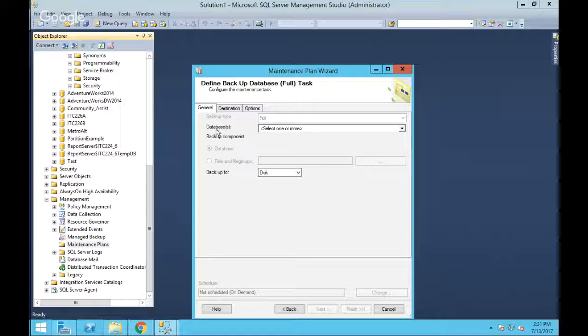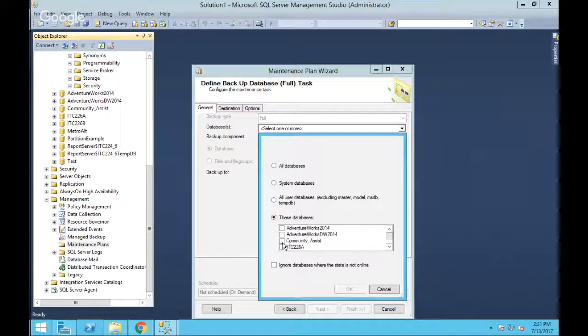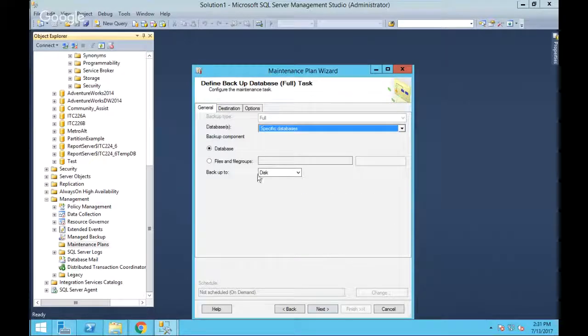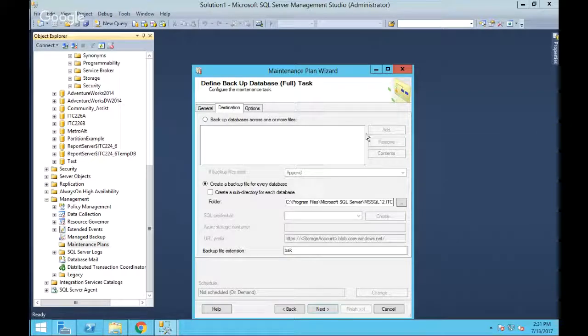All right, this is the backup. So it's a full backup. Databases, again, we just choose Community Assist. We're going to back up to disk. We need to set the destination.